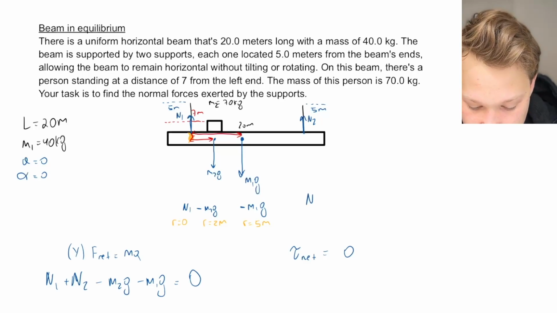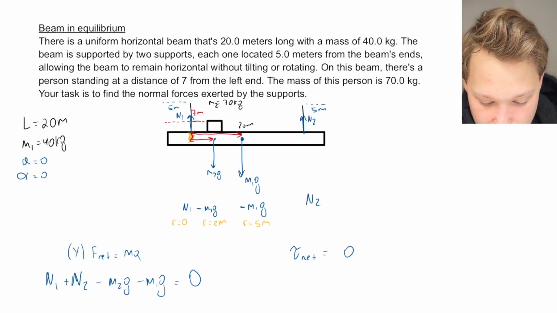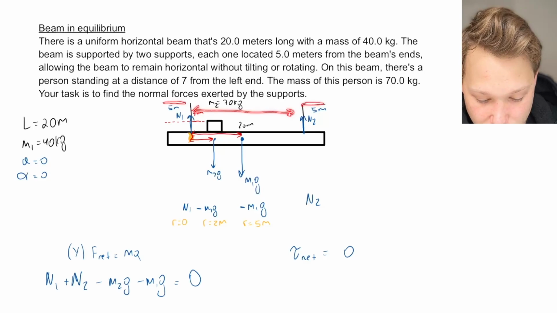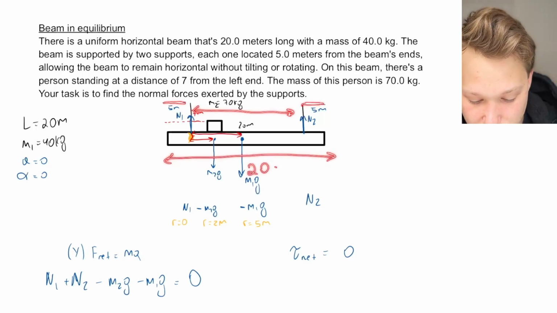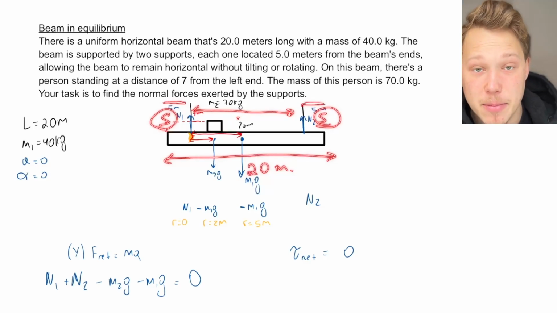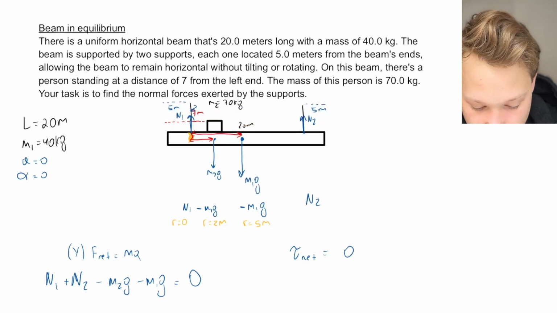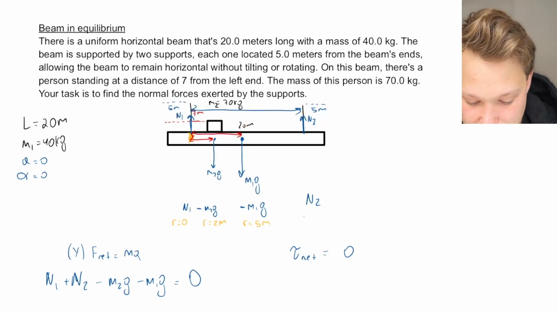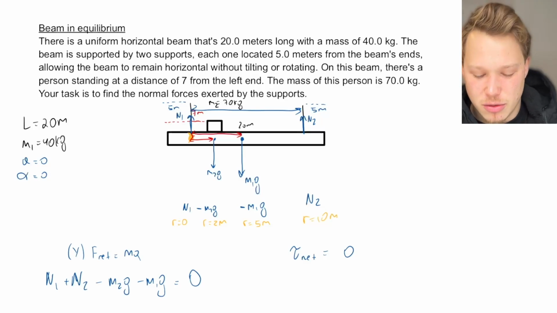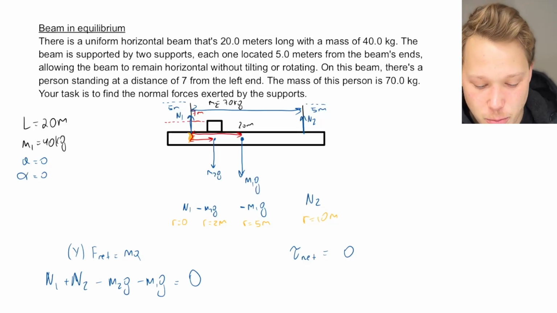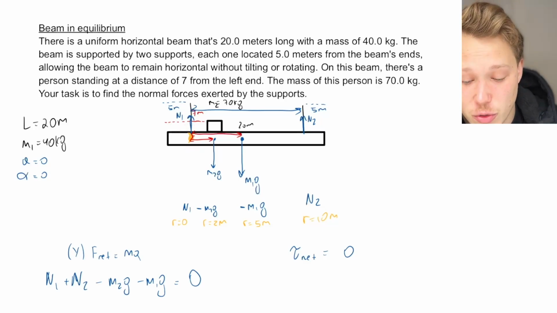Finally, what about this force N2? We have essentially 5 meters here and 5 meters here, and we're trying to find this total distance right here. If the total length of the beam is 20 meters, and we cut off 5 and 5 from the end, you can see that in the middle, this distance is going to be 10 meters. So N2 is a distance of 10 meters away. What we just went through was the most complex part of this problem, figuring out the distances and our point of rotation, and that's what I wanted to demonstrate with this problem.